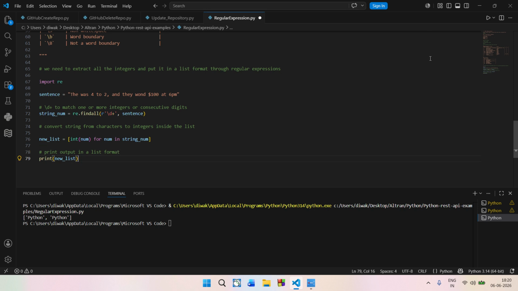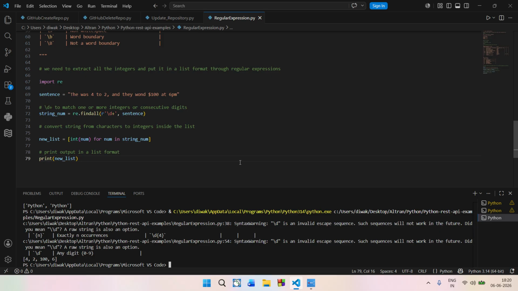So now we are just simply going to run it. You can see we got a warning like slash d is an invalid escape sequence. So I don't think there should be an issue with that, but anyway, the code has been executed successfully, right?